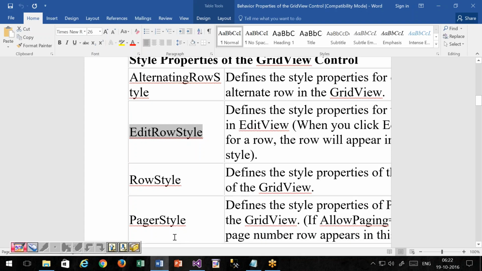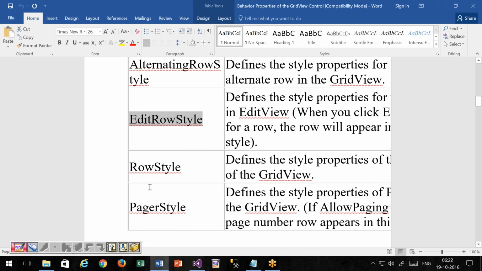If you have given edit row style equal to red, then that editable row's background color will display in red color, easy to recognize for the end user. That is the story about the edit row style property.